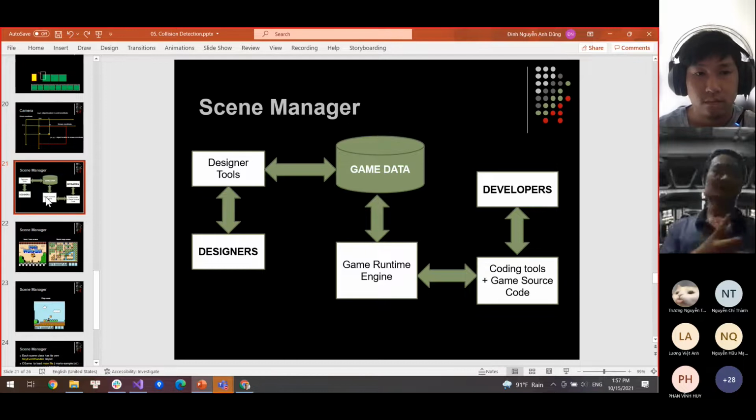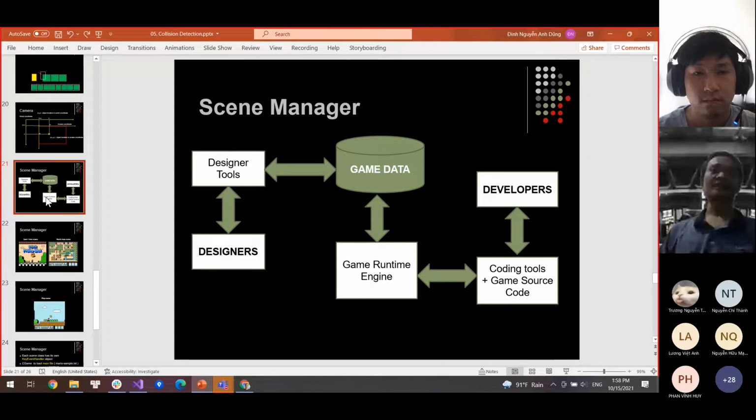So what are they doing with the designer tools? They use those tools to build the world. They put a tree there, they put a Goomba over there, a moving platform over here, a trap over there, stuff like that. They draw a cloud, which means they build the game world. It has nothing to do with coding, even though the two relate very closely with each other.